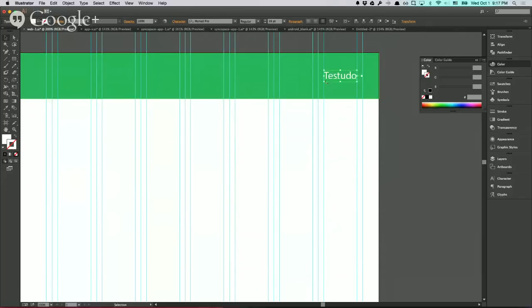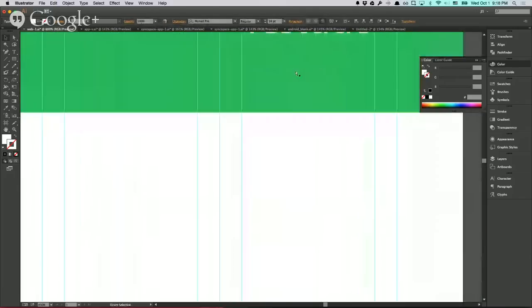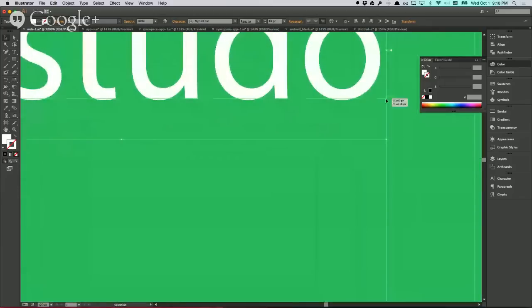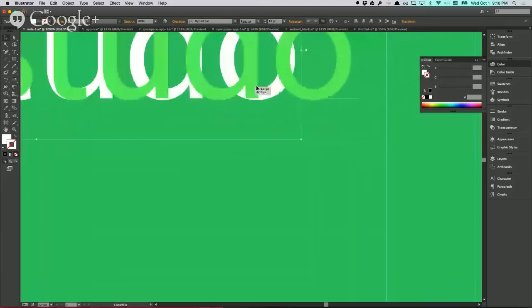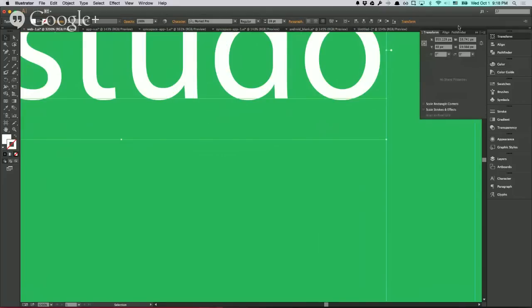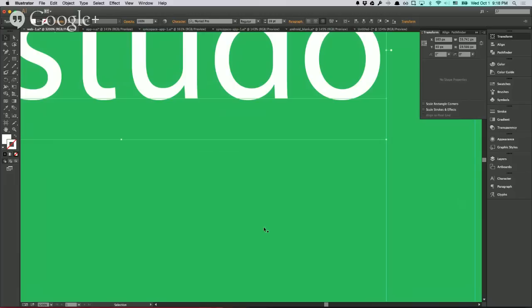How do you make it exactly right next to the blue line? The way to do that, if you notice, unfortunately all these guidelines are green right now, but if you notice this little dot right here, that's where the text starts. You can line that up with the blue line, and then it'll snap, and it'll say intersect. Illustrator will do that for you. And if you're having trouble, you can always go back to transform and just manually use the X values. So I can say plus 60 or minus 60, knowing where it's going, and that'll make it pixel perfect with where you want it.